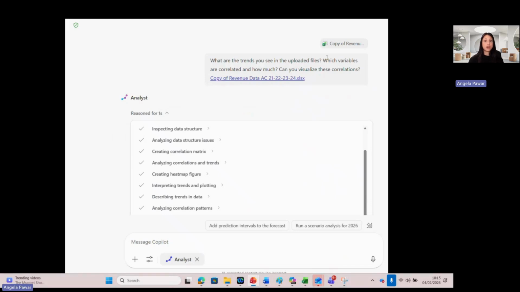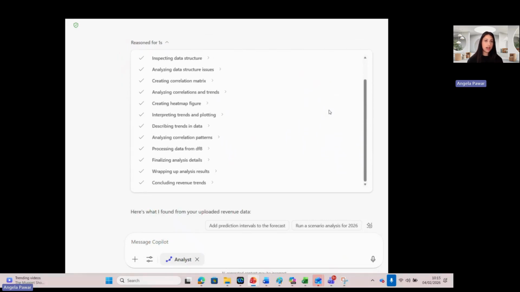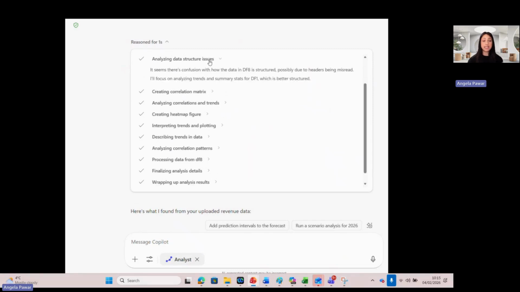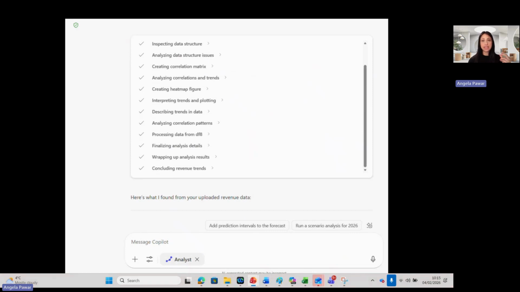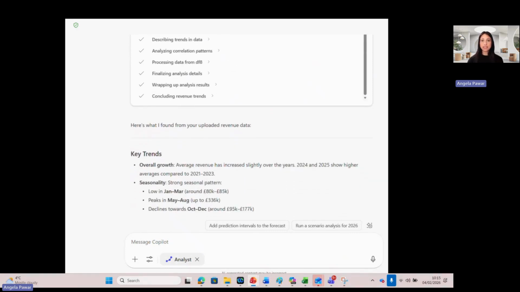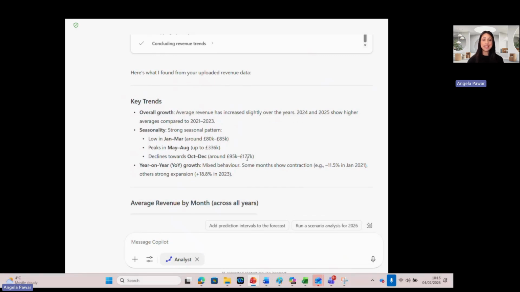I'm basically asking Copilot, I've linked that revenue spreadsheet that you've just seen, and I've asked for a bit of a report and some visual representations as well. All of those little ticks is basically the reasoning process, so you can expand on it and try and understand what Copilot is doing whilst you wait. You are not going to get an imminent response with Analyst. It might take a minute or two because it's going to be a little bit more in depth. And I didn't actually tell you, but that revenue spreadsheet that you just saw was all around ice creams. So Copilot has picked up that it's quite seasonal.